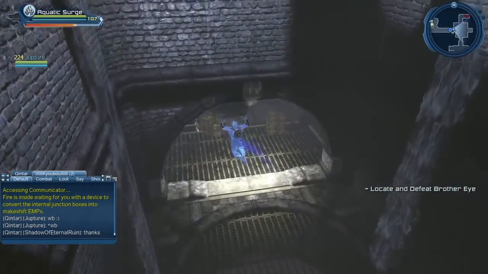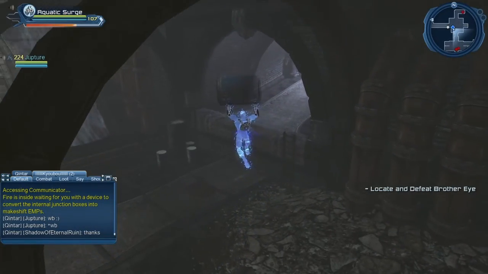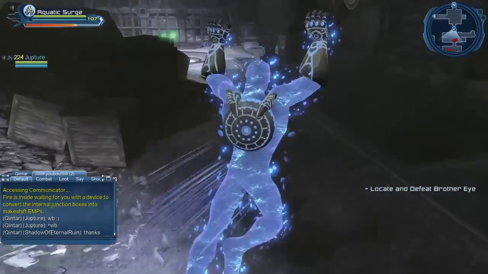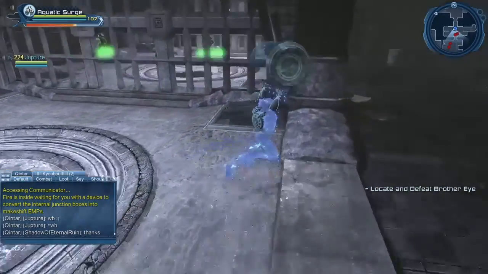Now both sets of barrels respawn. Just the ones at the top respawn every 2 minutes, and the ones below, after they're destroyed, it takes a long time for them to come back. But they do come back. How many times? I think about 1 more time. I think they only have about 2 or 1 spawn in it.